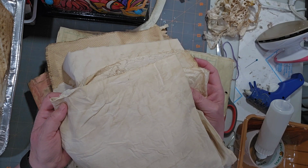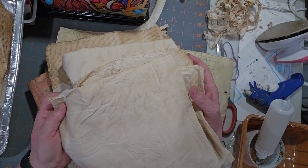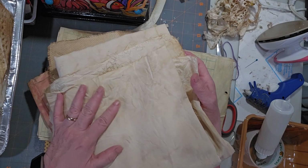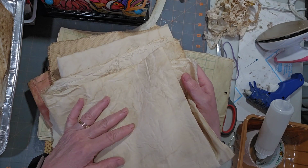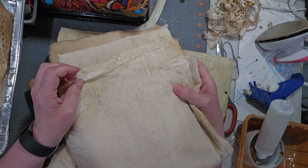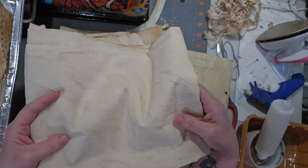I'm going to probably wrap some on cards to sell in my shop, because I think I'm getting pretty low on that. And some of it will be reserved for doing snippets and clusters and things like that. And I don't know that I would use this for journal covers, only because I purposely dyed it just for making strips. So that's what that's going for.